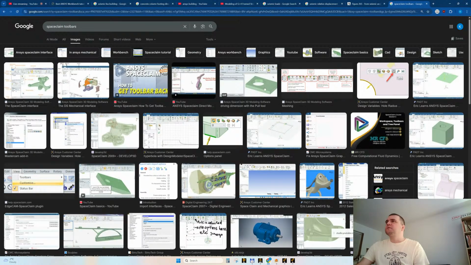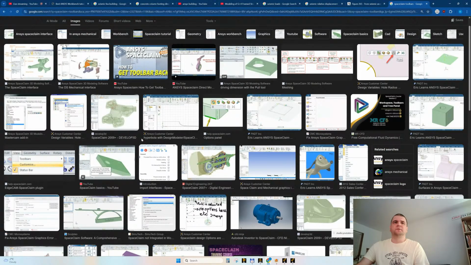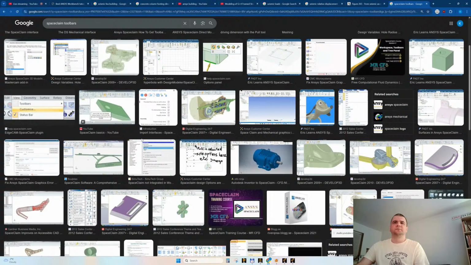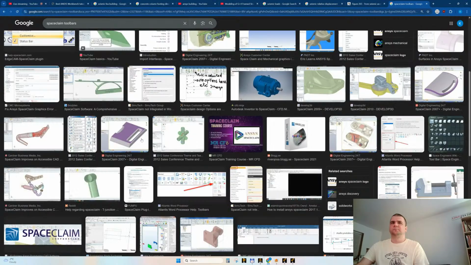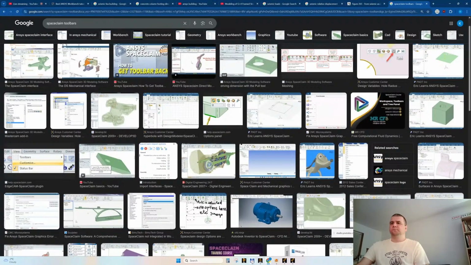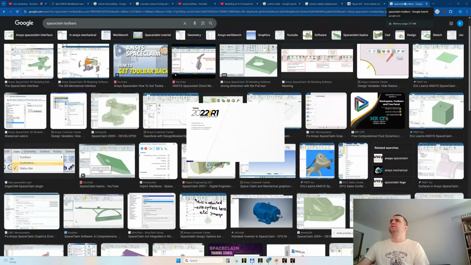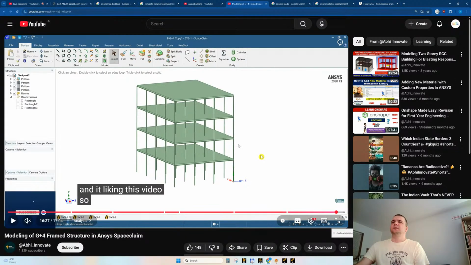Do we have something like all the toolbars somewhere explained? No. Yeah, let me open the SpaceClaim software and tell you, yeah, so he has obtained various columns or beams, and instead it should be one. This is my opinion.